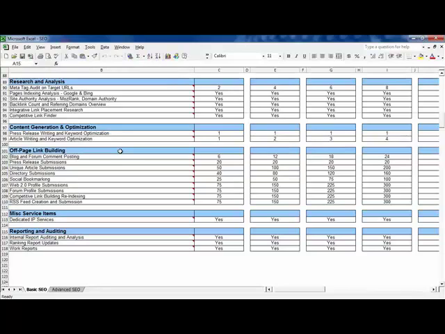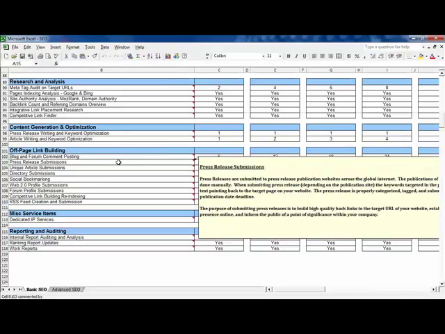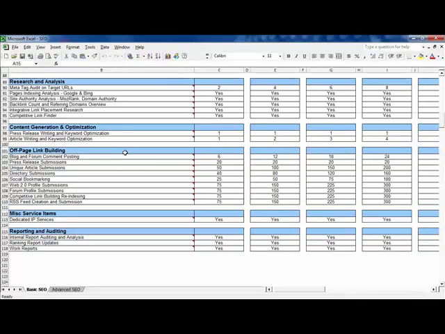And for press release submissions here, now just so you guys know, if you just scroll over these, you're going to get more details. I'm not going over each one, but you can always do that on our spreadsheet. Back on the press releases, pretty straightforward. We're going to release those throughout the term. We're going to do unique article submissions.